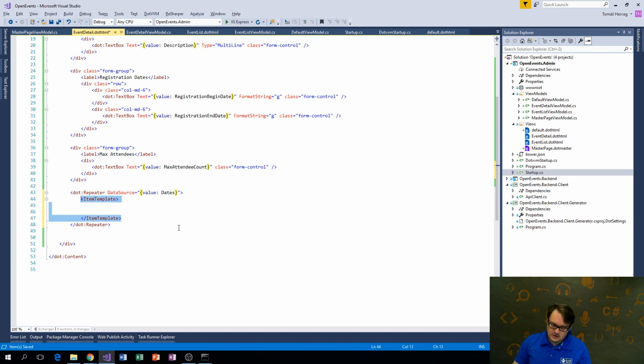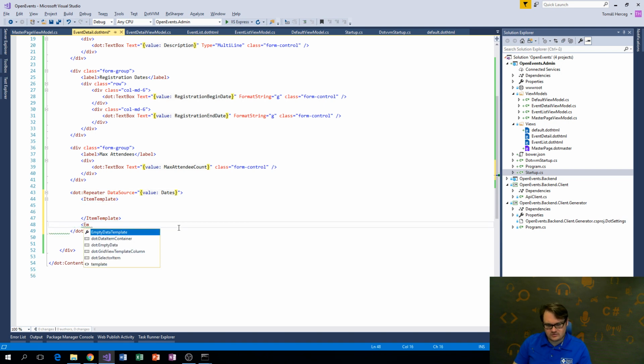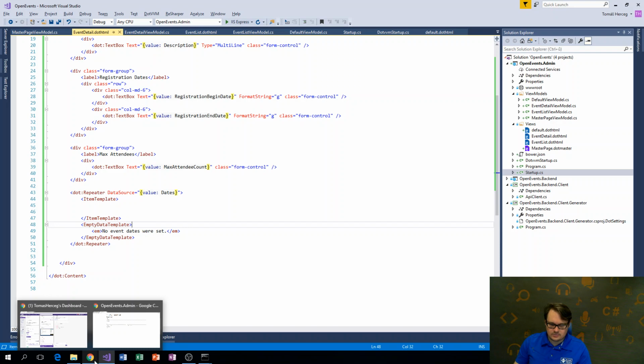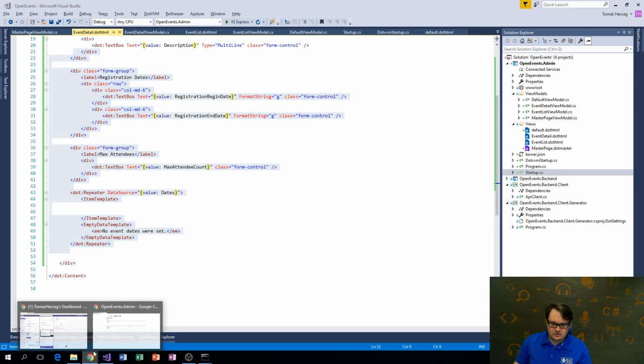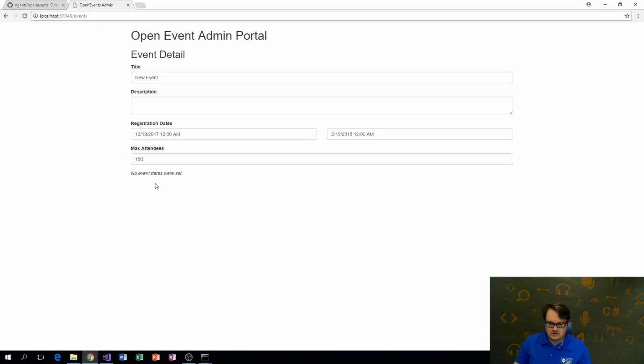Maybe I don't need to, but I will also specify empty data template, which will be displayed when there's no event dates. No event dates were set. So this will appear when the collection is empty. So let's try this, and this time I don't need to recompile anything because I have been only changing the markup, so this can be done right away without needing to recompile and restart the process.